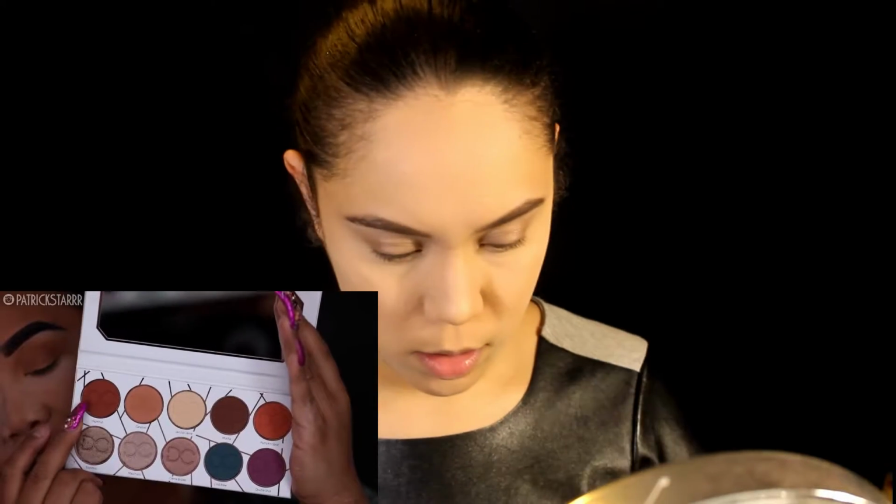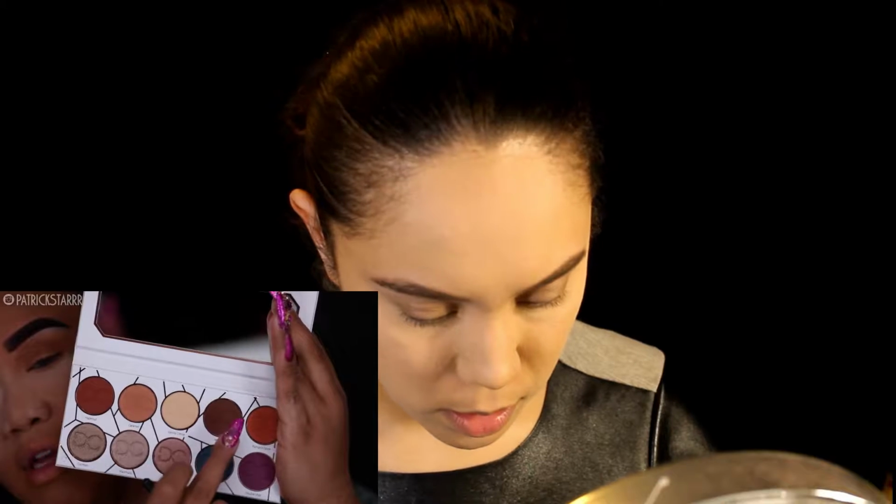So what palette am I going to use? I'll use my Jaclyn Hill's palette. So he has, I don't even know what brush he's using, but he's just putting that. I'm gonna take a little bit of hazelnut and mix it with mocha. Wait! Okay, so he put that like transition shade, kind of.